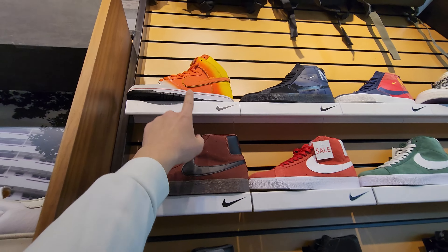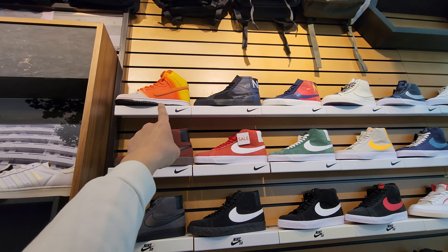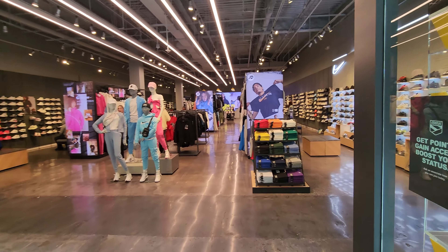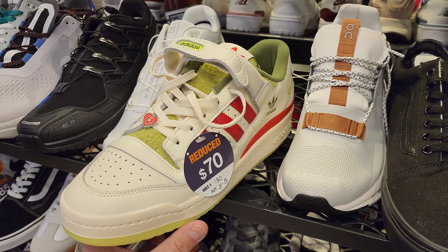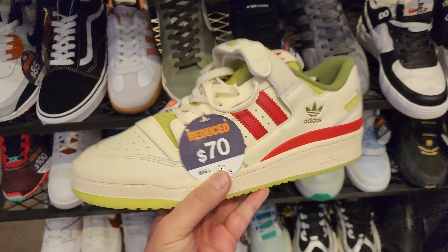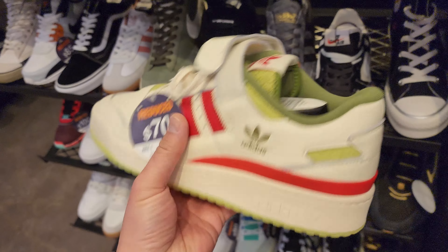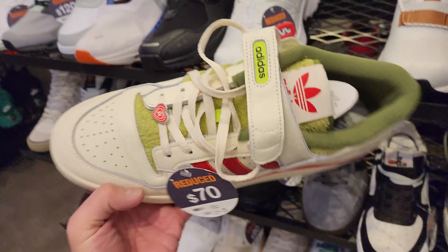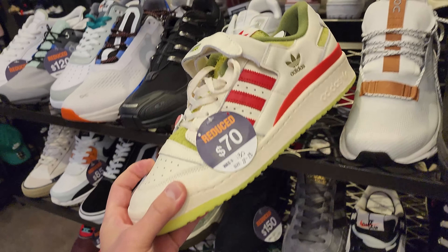They've still got the SB Dunk highs right there as well. I think they only have one size for those. All right, I almost passed by JD Sports - let's look around. We're starting off at whatever this section is called - sometimes called the reduced section, sometimes the last chance section, sometimes the sales section. They do got Grinches, got these bad boys already on sale. I guess it's been out since Christmas - almost 50% off, all kinds of sizes too. If you're into the Forums, they do have some decent material on them.